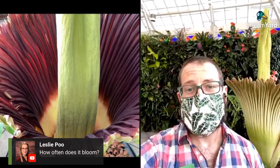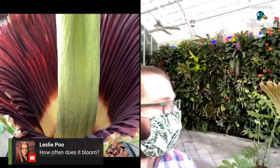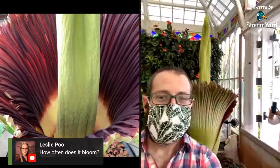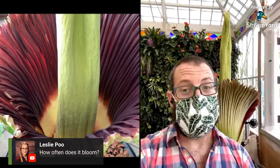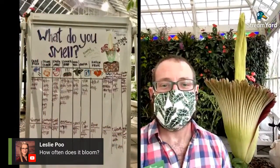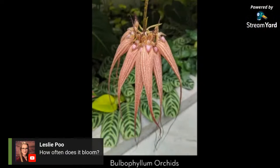It's a pretty spectacular bloom — I just got a view of a photo of the interior showing that really deep crimson in there. But if you're a fan of plants that smell bad, this is really not the only one that can produce a really awful stench. If you come to the Conservatory of Flowers other times of year, you might smell other things here that smell equally terrible. Here's one of my favorites: the Bulbophyllum. This is a type of orchid you can find in the conservatory that often blooms in the potted plants gallery.